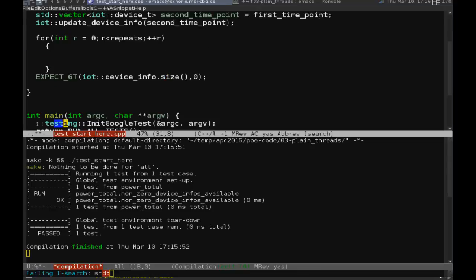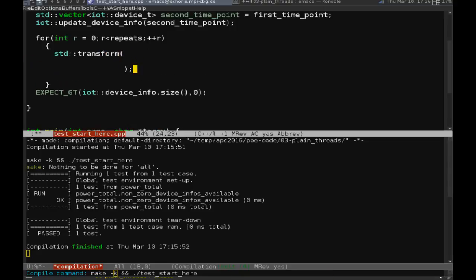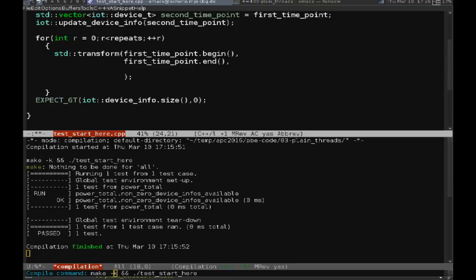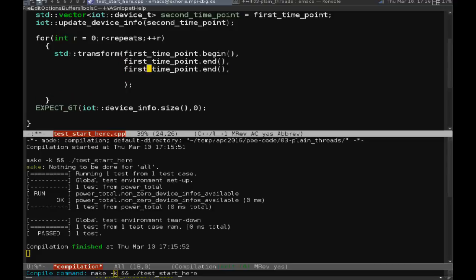we use a standard transform. First time point begin. So we first have to define the range, and then we have to tell it what to use as the second operand. Ah yeah, and I of course forgot something.